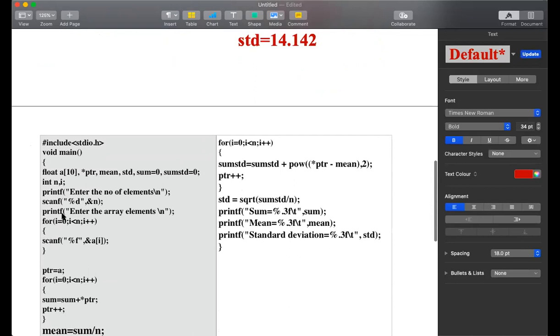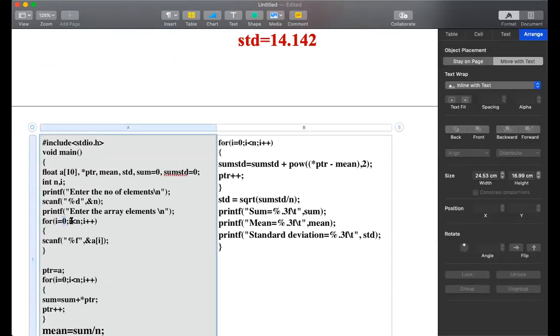So you can see that the loop is starting from 0 and it is not going up to n, it is going just less than n. That means less than 5. Less than 5 means it will go up to 4. Okay, and all the elements are stored in array A. So first, I value will be 0.